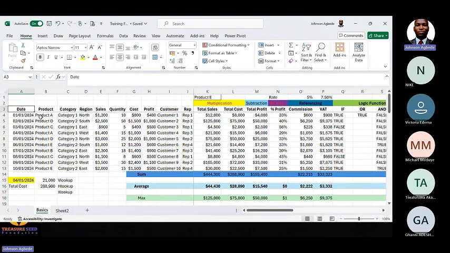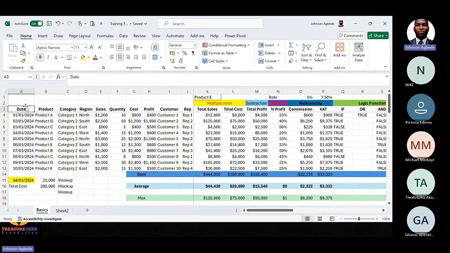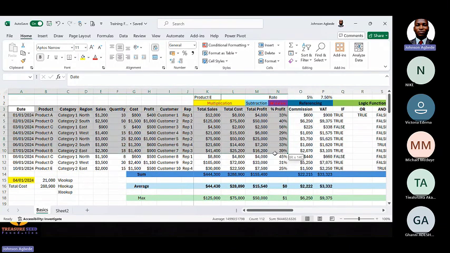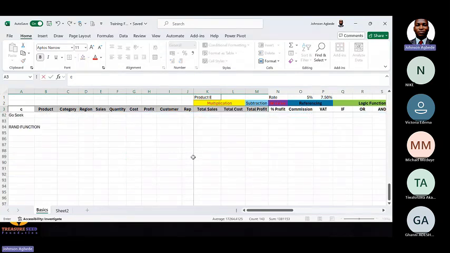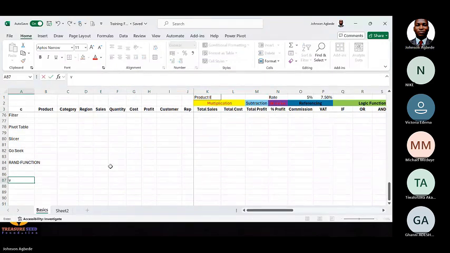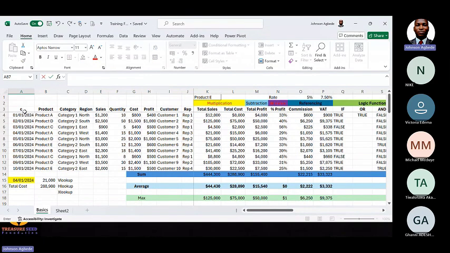Okay, let me do this. I want to recopy this data, and I'm copying the data down here.